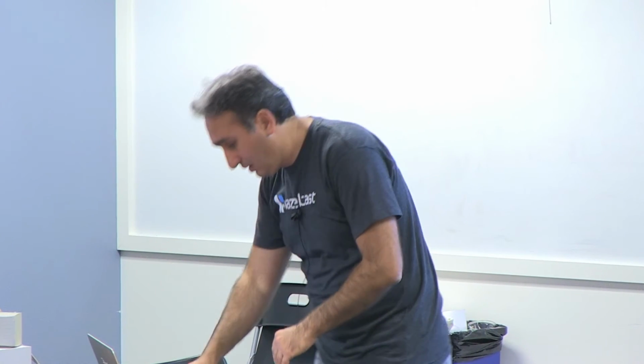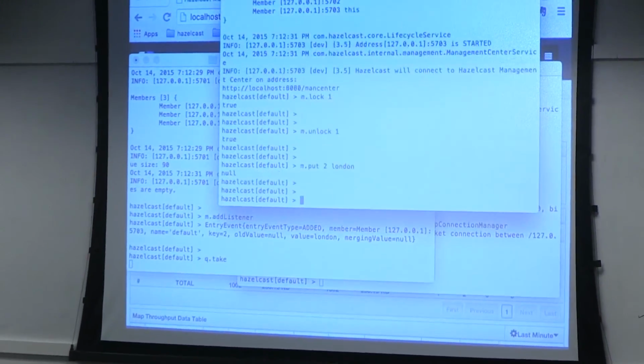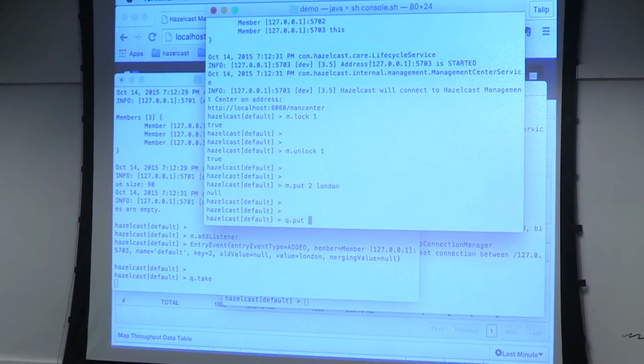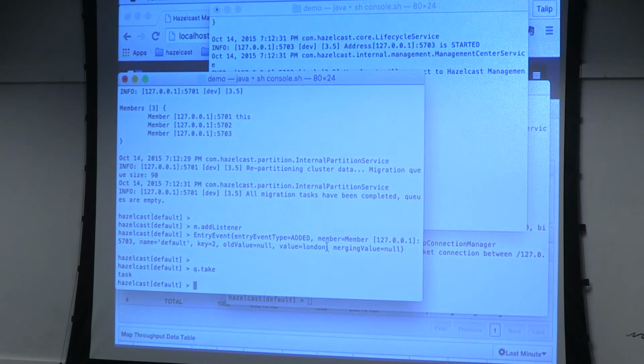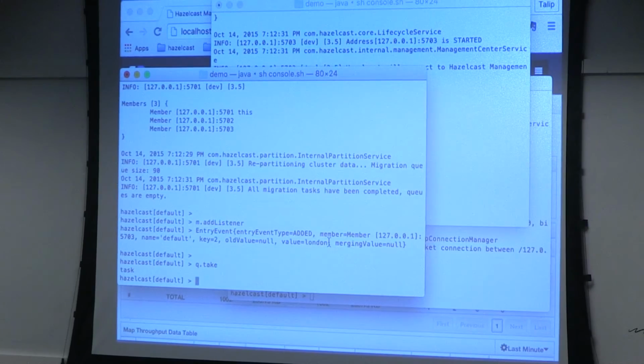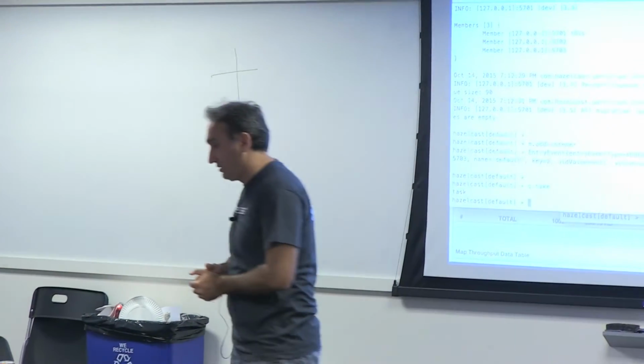So Hazelcast started as a distributed data structures project, and Java Map is just one of them. Same cluster, same jar. You can use a Java blocking queue and have a distributed queue. Like you can say, hey, I'm going to try to consume from the queue. And another guy can say, hey, I have a task, or I can offer a task into the queue, and this guy just took it and processed it, right? So you just imagine a Java util blocking queue, but distributed. Several JVMs can put into the queue, other JVMs can consume the queue.